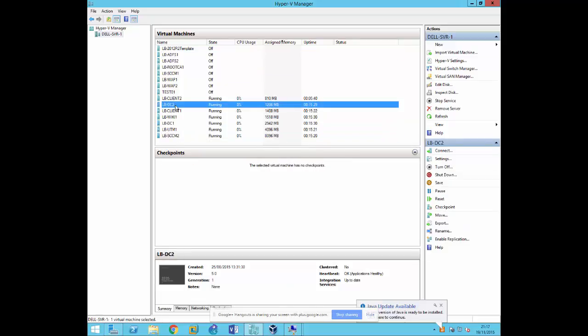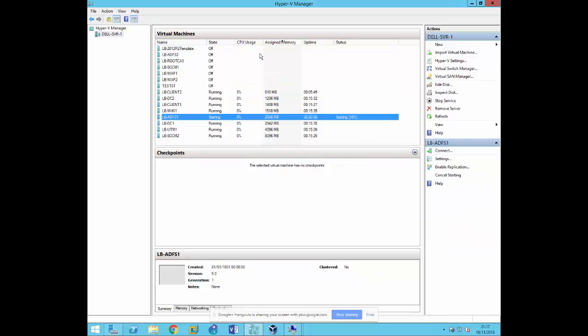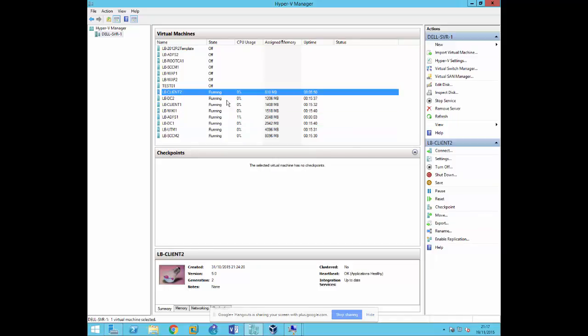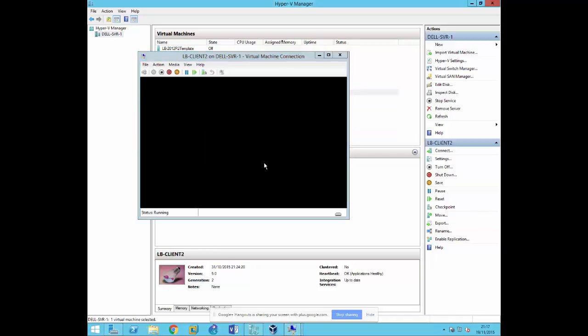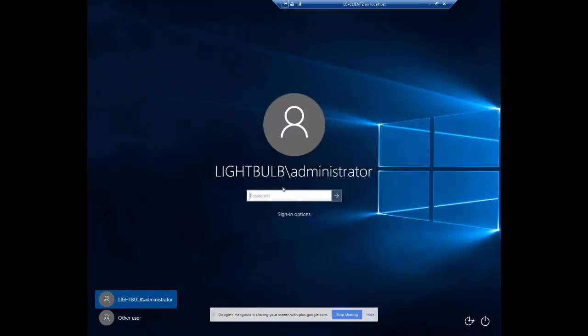I think we have the client on DC2 already. Let me start this server. Okay, so this one might not have the client already, if we can get into it. Okay, so let's log into this.